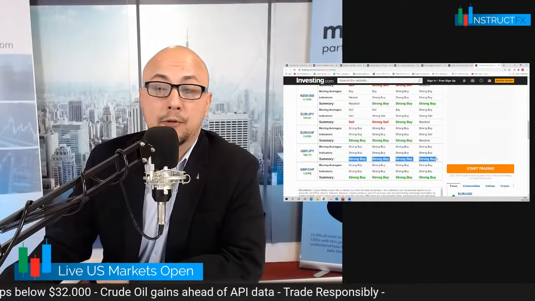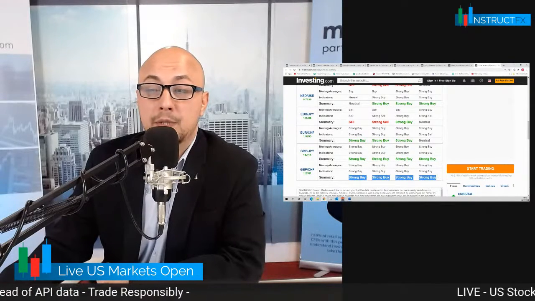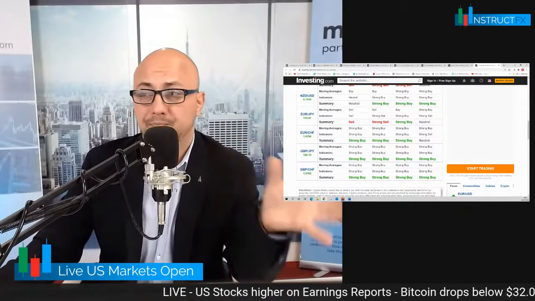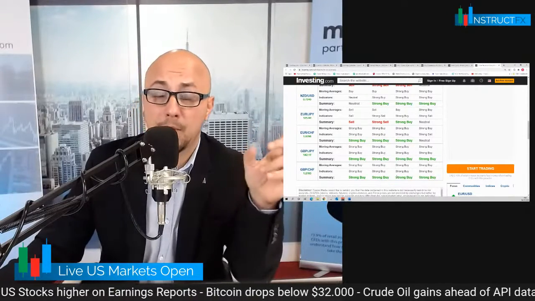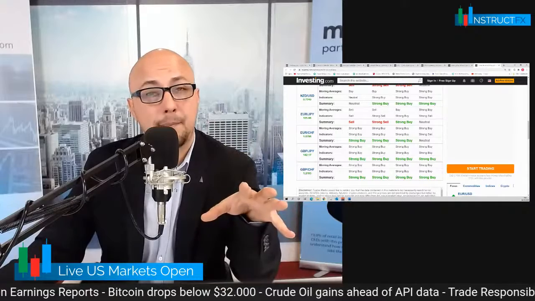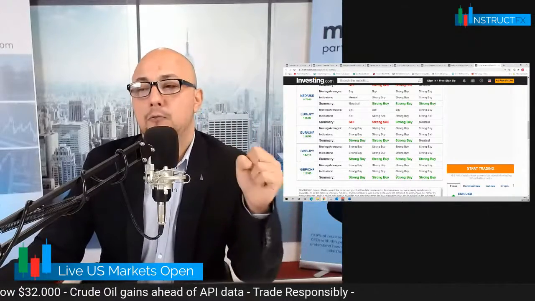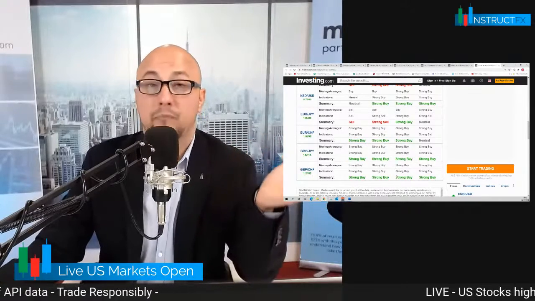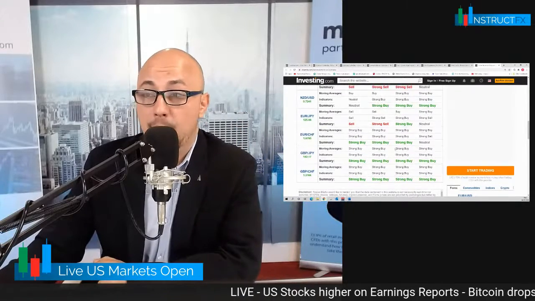GBP JPY, guys, 4 green for the pound versus the Japanese yen and 4 green for the pound versus the Swiss franc. Wow, what is happening with the pound? I don't know if you guys remember, it was over a month ago when I was analyzing the charts with Neil Wilson, again from markets.com, and we were talking about the pound, and I said, Neil, if everything goes smooth, we might see the pound reaching 143, 145. Is that realistic? And he said, yes. Right. We're on the right track so far.